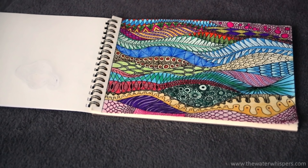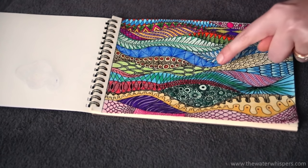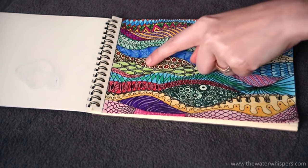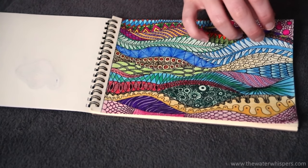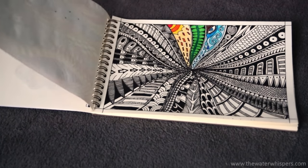And I would like to thank my viewers who suggested I look into this style, because I really enjoyed doing it, and it took me 6 hours to complete this one from beginning to end. So that was my first drawing, and then I made a second one on the 2nd of December, hilariously enough, and that is this one.